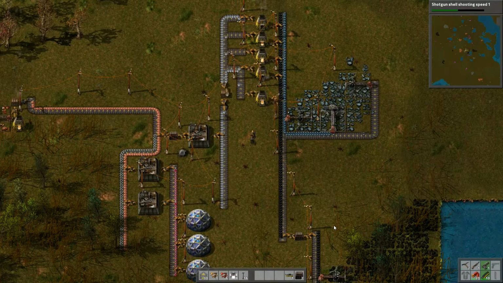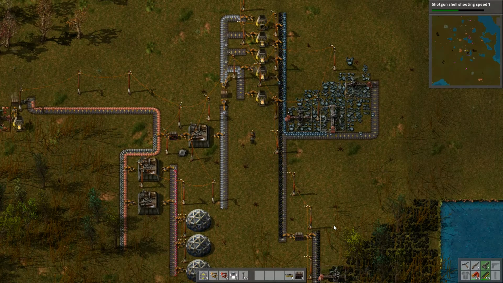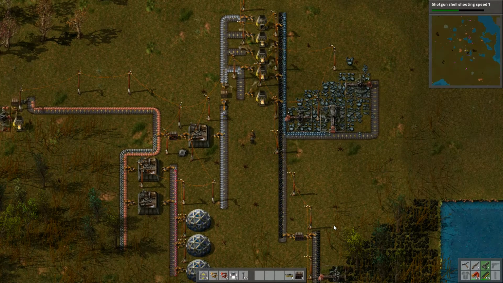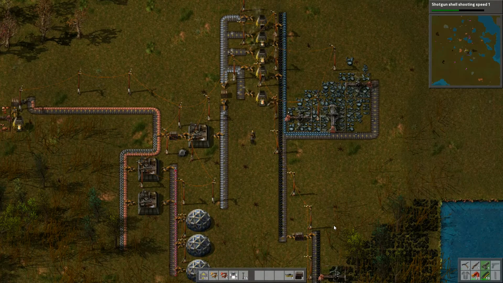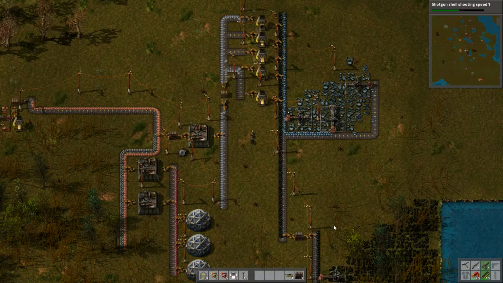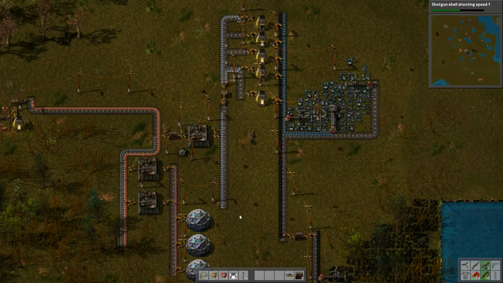In this episode we're going to get a look at the map now that I've done some exploring, and then get started because we have a ton of work facing us. My goal for this episode is to get green science packs into production because they are in critical demand, and I'll show you why right after we take a look at the map. So let's do that.